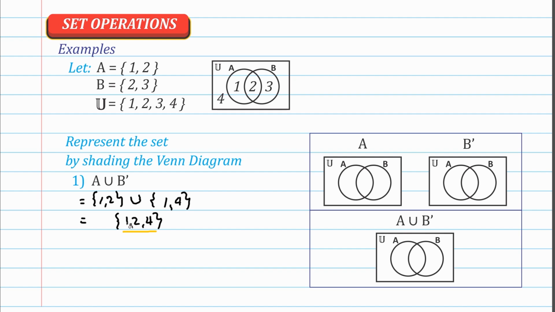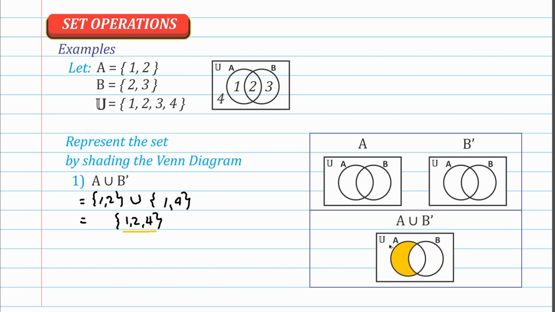So, gawin natin 1. Shade region 1 here. Doing that, we have that. Next, shade 2 according to that. So, doing that, shade this region. And finally, shade 4. Nasaan ba si 4? Ito, outside. Therefore, this now would represent A union B prime. Ang basis, itong ating elements na to. Pero actually, you can shade this even without knowing the elements to start with.